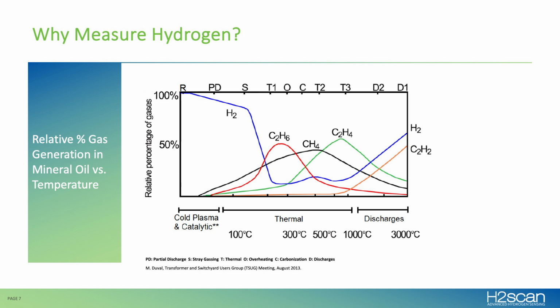And so what this chart is showing is the total magnitude of those other three gases compared to hydrogen. The magnitude of the combination of those gases is greater than the amount of hydrogen that's being produced. And so that's why you see the hydrogen line go down on this graph. It does not mean that hydrogen isn't being generated. It doesn't go down to zero. It just means that you're generating those other gases, the total combination, at a greater rate than what you're generating hydrogen in that range. As those other gases start dropping off, hydrogen continues to increase.